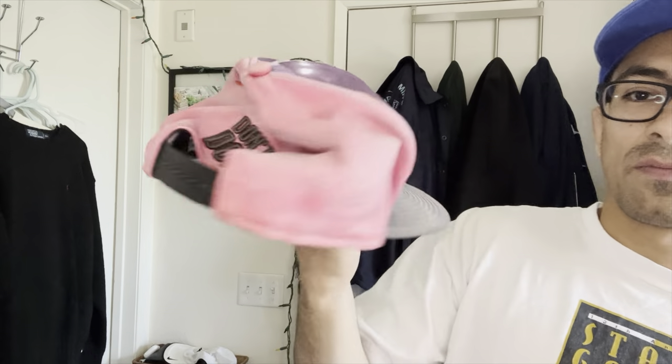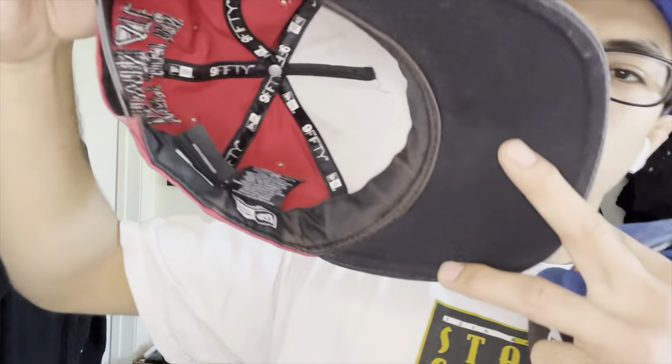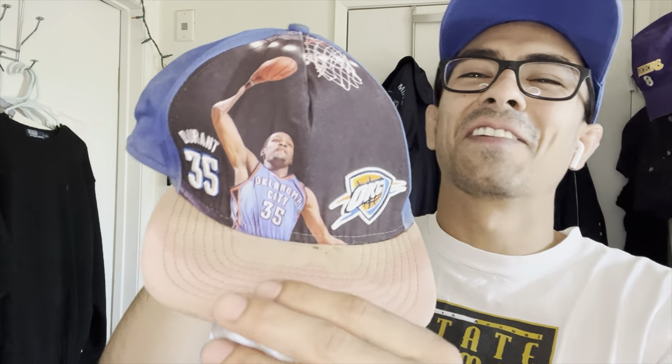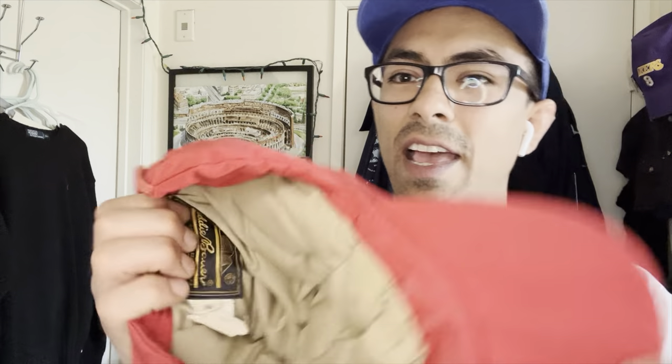Check out this pair - they're faded as heck but pretty dope vintage. First is a LeBron James on the Heat hat - we'll see what a wash does, hopefully can make them look a little better. 'Don't just win, dominate' - not a huge LeBron fan but not a bad hat. And what's this? Kevin Durant - also beat up, but I think with the vintage fade that's actually a cool look. Same 'Don't just win, dominate' New Era.